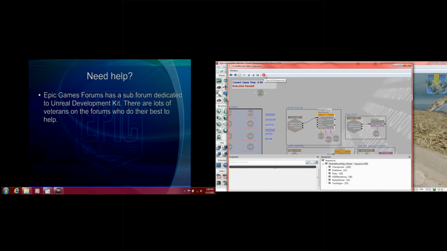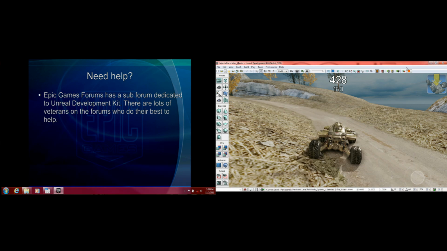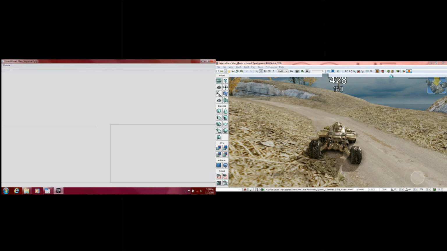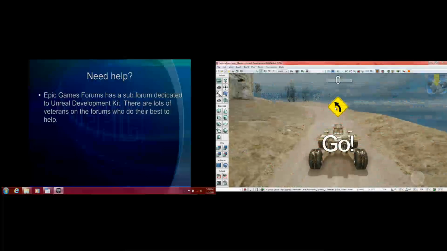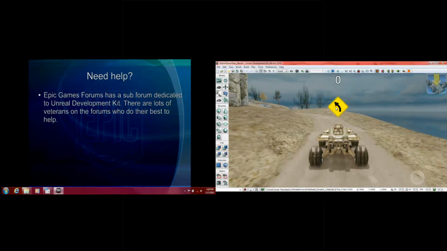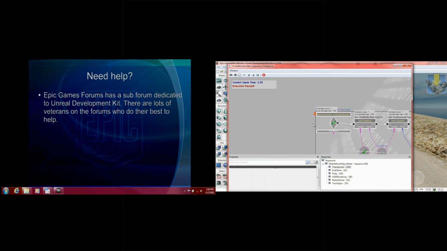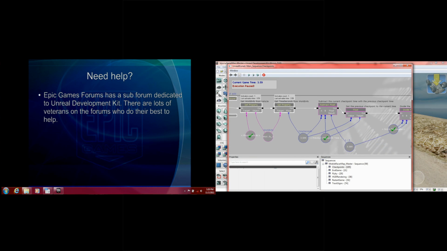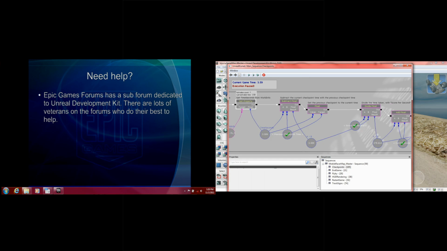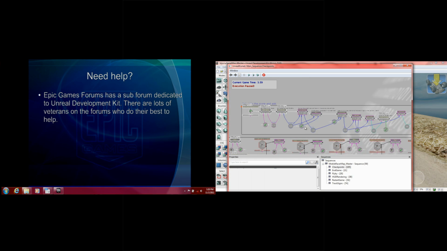Stepping through too many actions all in one go. Okay, so it's actually processed a whole lot of actions all in one sweep.